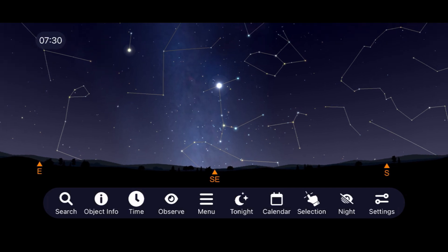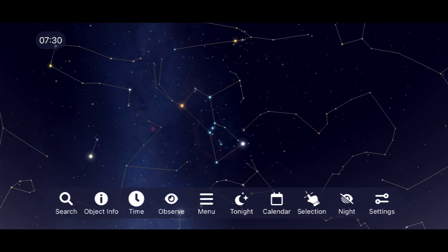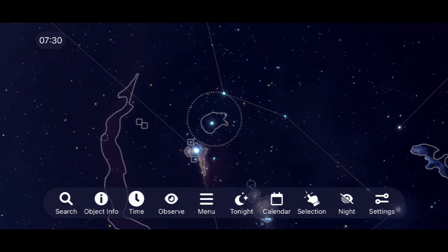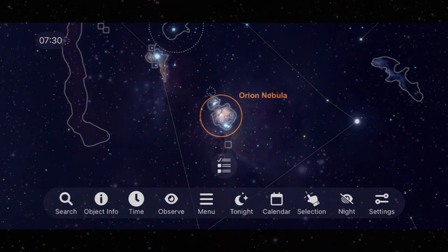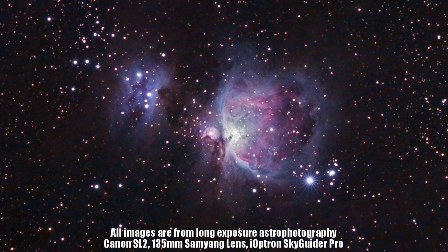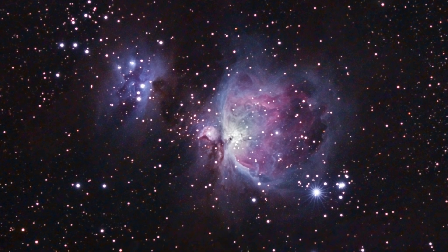Start out with your finder scope and a low magnification eyepiece, star-hopping from bright star to bright star. After finding the three stars of Orion's belt, move down until you come across what looks like a patch of gray clouds floating in the sky — that's the gorgeous Orion Nebula, a stellar nursery of stars being born. Even with moderate light pollution, my eight-inch Dobsonian picks up a grayish teal color. I image it every January or February with my Canon SL2, 135mm Samyang lens, and SkyGuider Pro tracking mount.